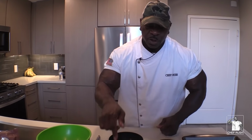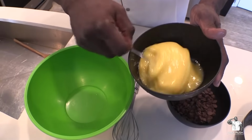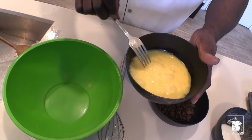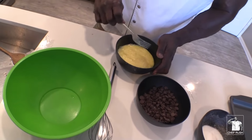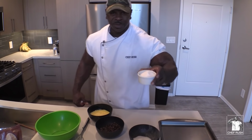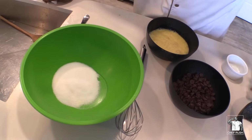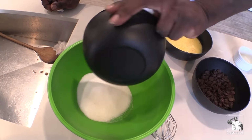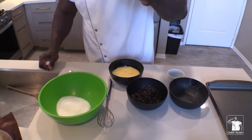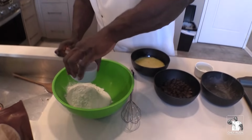I'll start off with 3 egg whites and 3 whole eggs. Get that nice and incorporated, right? I also have 3 times 1/4 of sugar. That's coconut sugar. I do the same thing with having 6 tablespoons of coconut flour.